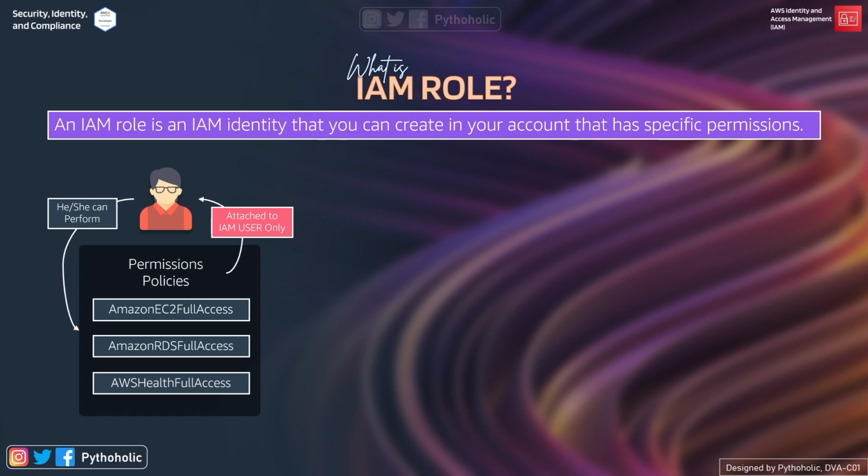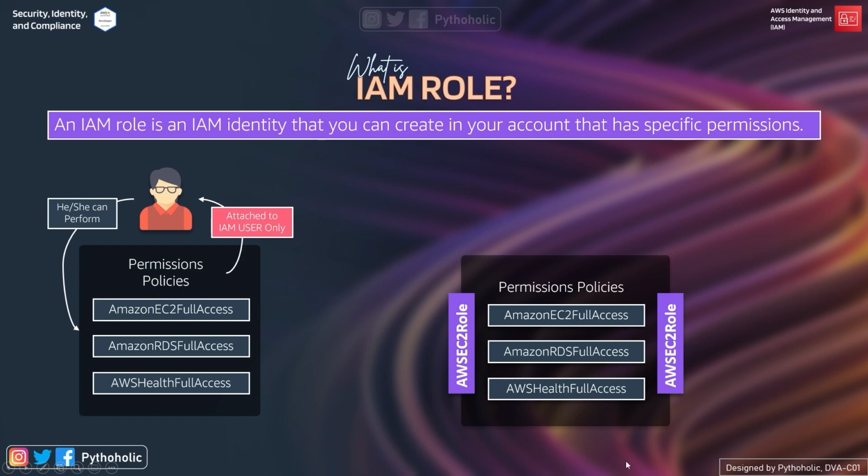Similarly, we have AWS managed policies like Amazon RDS full access and AWS Health full access. And these policies, you should always remember, are only attached to the IAM user, like you or your team members. But what if you want to have permissions for services and users themselves to perform certain operations? And that's where we create roles.